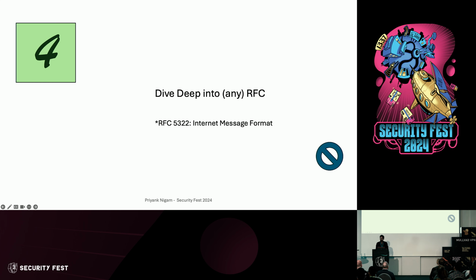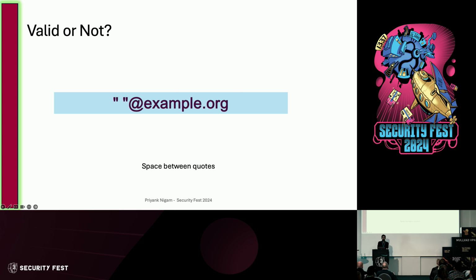All right, moving on to case study number 4. We're going to deep dive into an RFC, in this case, the email RFC, which is 5322. So we're going to play a game. Everyone is going to answer yes or no. I have a bunch of email addresses, and you're going to say if it's valid or not. All right, so number 1, space between quotes. What do you guys think?